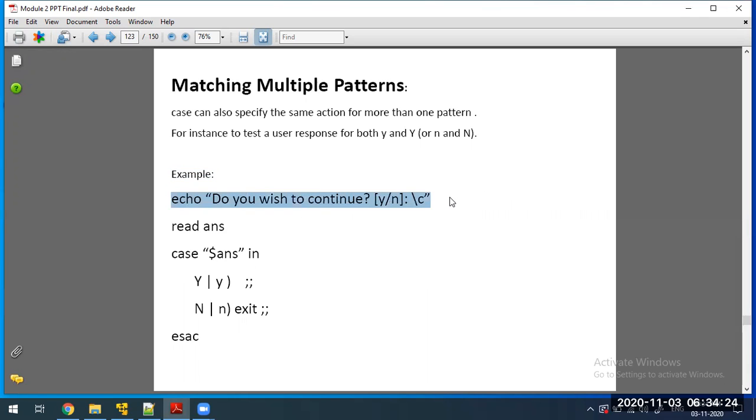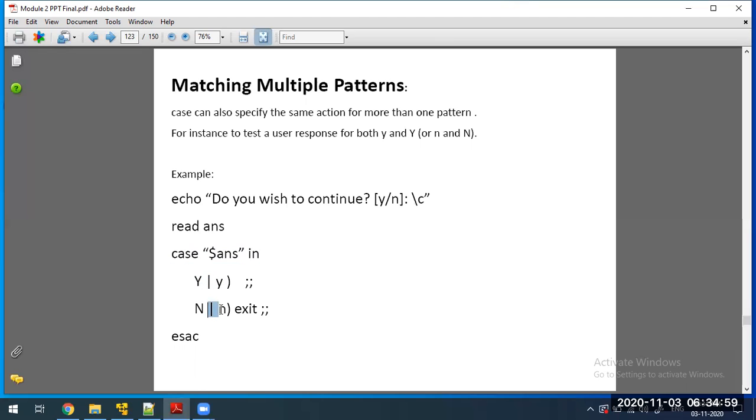There is a message that you are going to ask the user. This is a small logic that you can write in a program in any software, where you ask whether to continue with the software or stop. The user can enter small y or capital Y for yes, or if you want to exit, you can enter small n or capital N. In that case, in the pattern, instead of writing a single character, we write both the characters, small y or capital Y, with this pipe symbol.